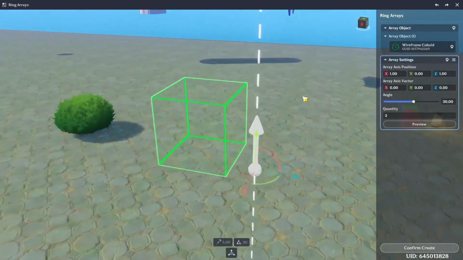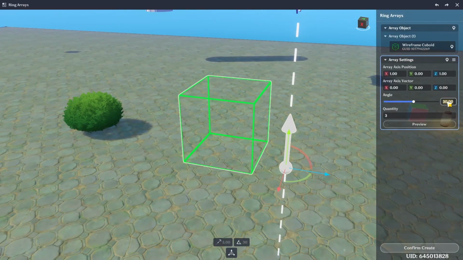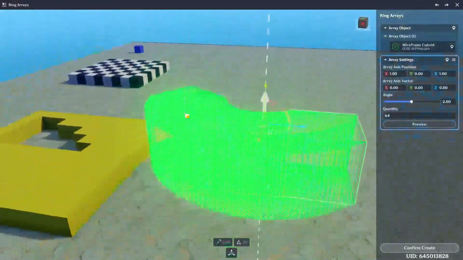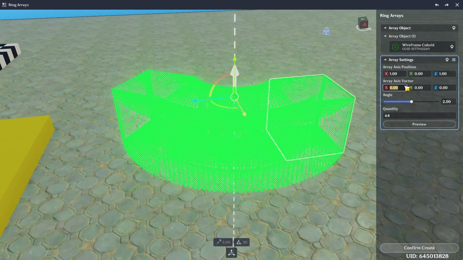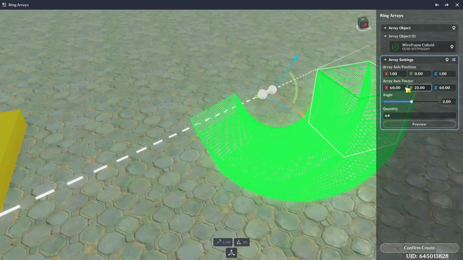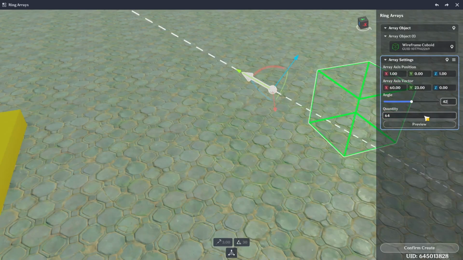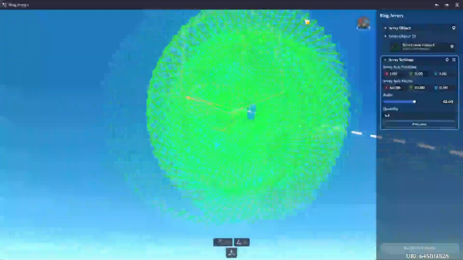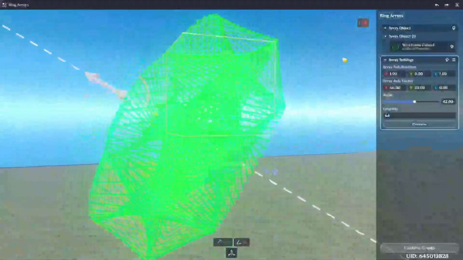Or what about using these new wireframe cubes for a kind of 90s, early 2000s Matrix kind of cyberpunk-esque effects. So it kind of looks like the old green wireframe things. You can do all sorts of array axis vector things, like fanning out more. Let me change it from that. 42. Some crazy shapes. See the inside of that?